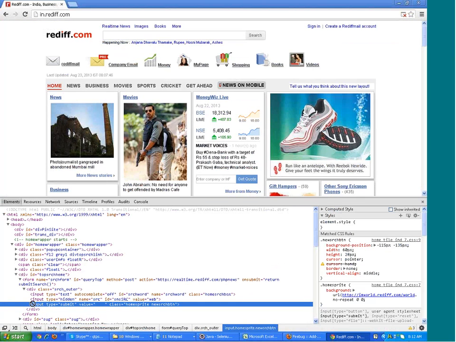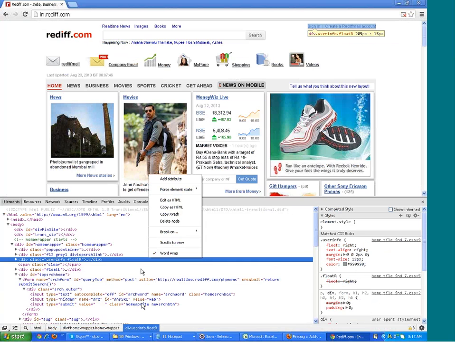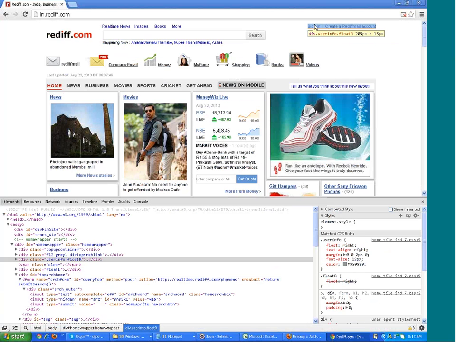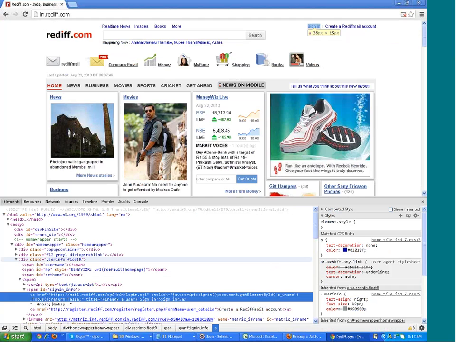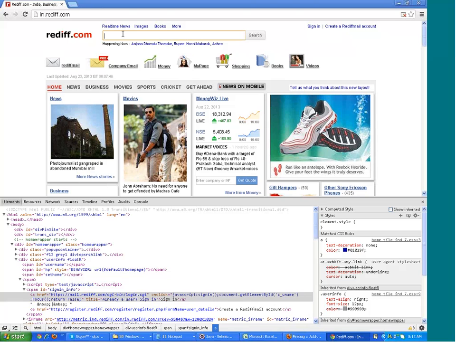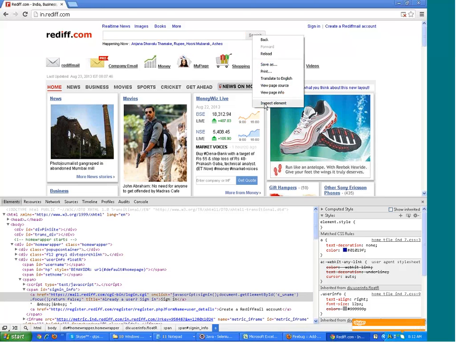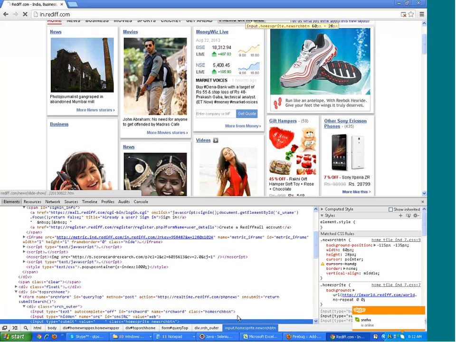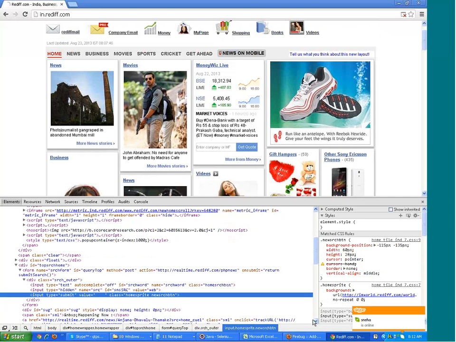And the object would be highlighted. You see that this is the sign in link. Or if you look at this text field or this search button, whatever it is, you right click on it and you'll get the element. So this is the page source.